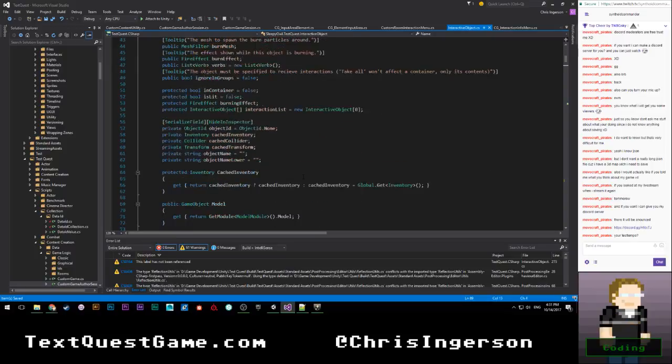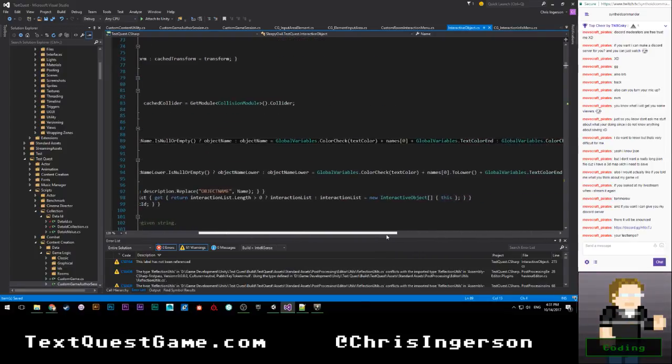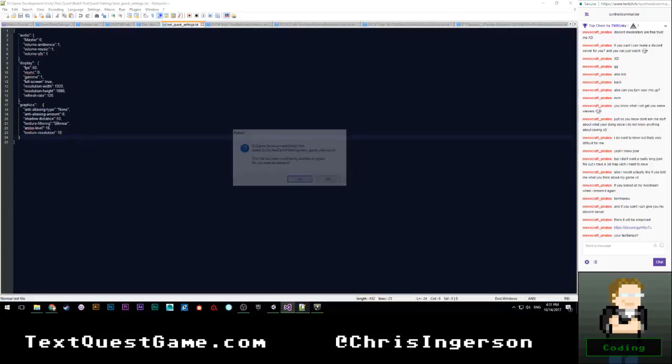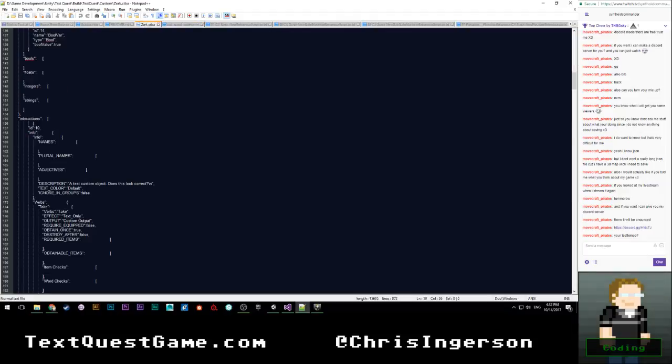Object names might be empty. Was that correct? Oh, and it's going to refresh, so this will be interesting. Oh, it didn't have any names saved. That is interesting. Okay. That's good.